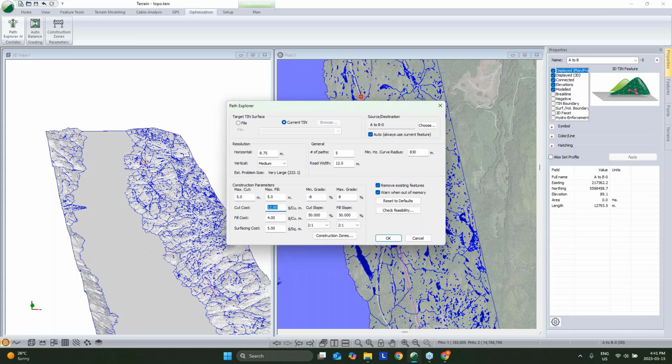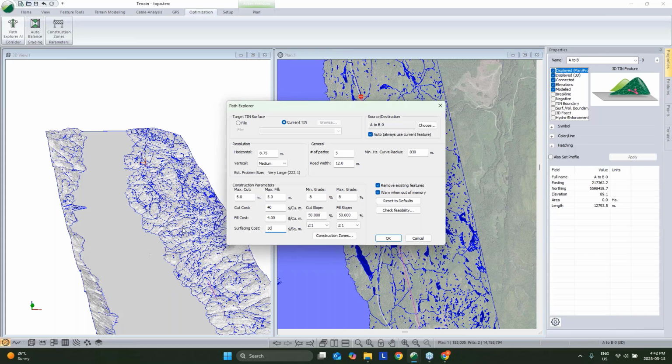Costs, well, I could chunk it out for different kinds of geological units and say some are more expensive than others, but this one is really going to be rock dominated, so I'm going to increase my cut cost more than usual. And of course, this isn't going to be a gravel road, so I'm going to bump up my surfacing cost per square meter here as well.